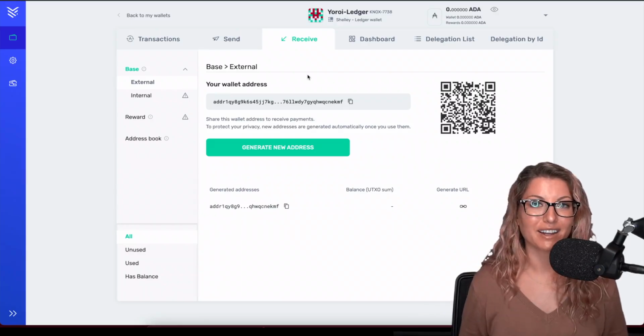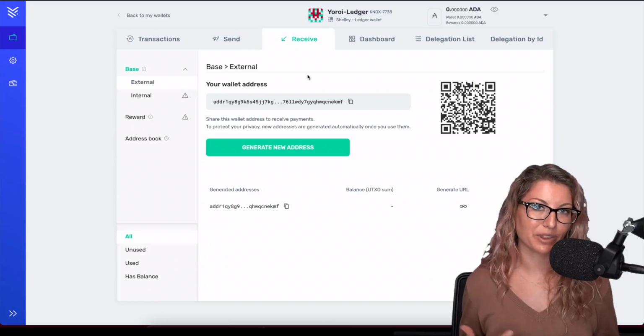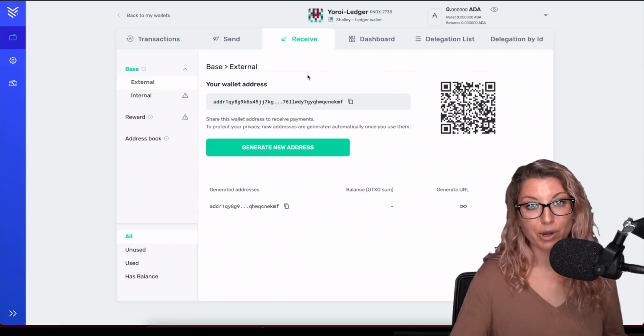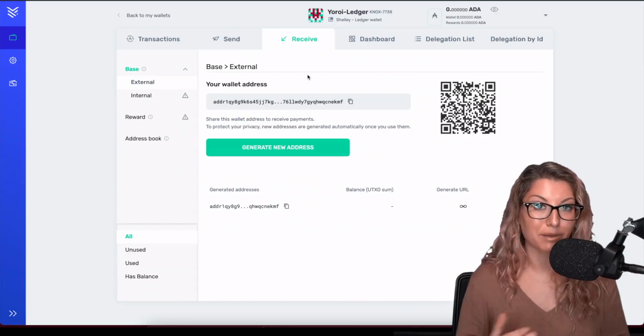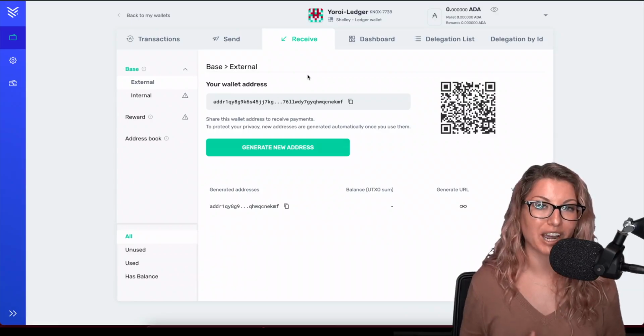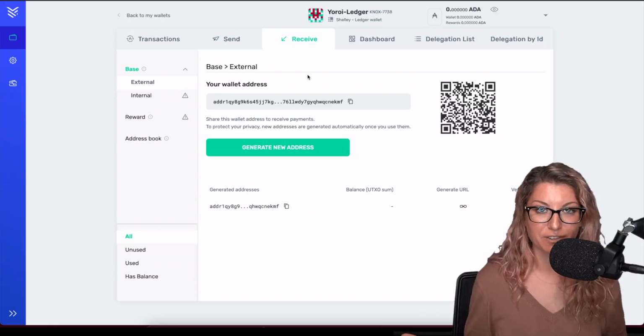Also, a pretty good practice for preserving your privacy with your activities on cryptocurrencies, and something that the Yoroi wallet allows you to do, and most wallet options these days allow you to do this, is to generate a new address every time you're interacting. Let's say you want to send an address for someone to send coins to your wallet, generate a new one.